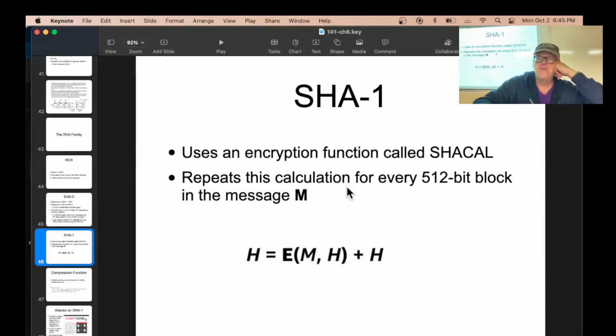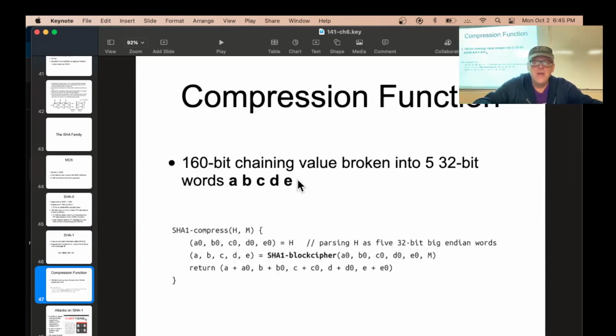So this uses an encryption function called SHACAL. You encrypt the message and the hash, the internal state, and add it here, and that's what you do. For every 512-bit block, you keep adding the encryption and go through cycles like this. So it's the same as that diagram you saw before. You add a hash, add a block of message, another block of message, another block of message, until you get the final hash function. And so this is the compression function they use. You take your 160-bit value and break it into five 32-bit words, and then you have this mesh where you mix the words together. This should look kind of familiar.